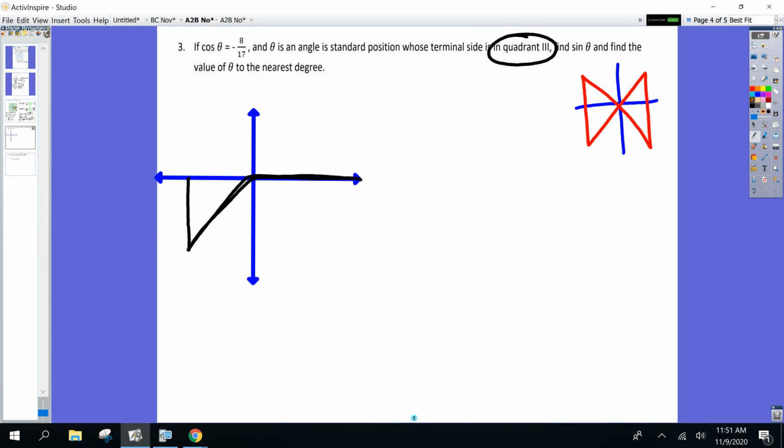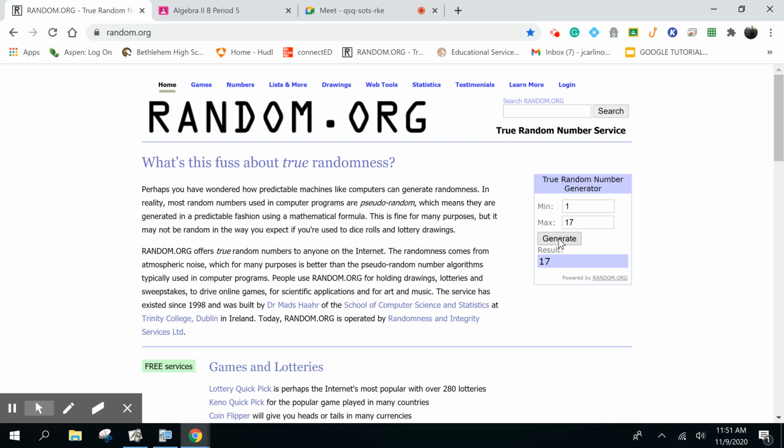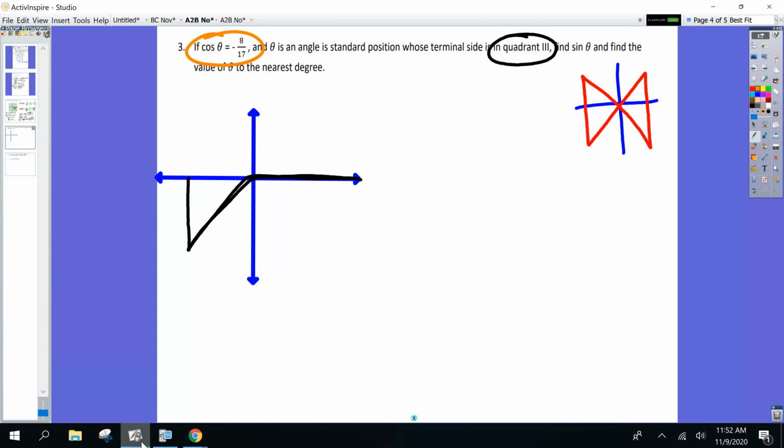Hey, guys. In the last 2 problems, you were able to label 2 of the sides so we could do Pythag. Can we label 2 of the sides here? You don't know it, but you can. Other than quadrant 3, what other piece of information did they give me? I know what the cosine is: -8 over 17. Everyone thinks SOHCAHTOA. What's cosine equal to as far as SOHCAHTOA? It is the CAH part, yes. Adjacent over hypotenuse.